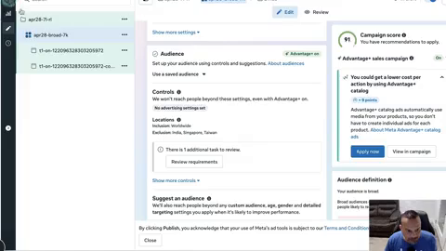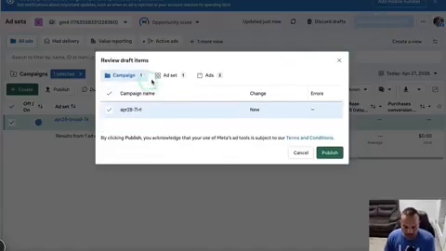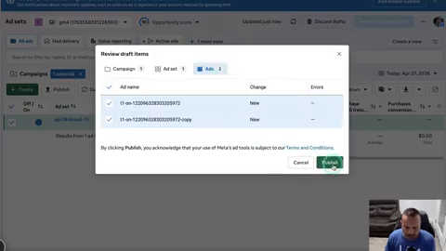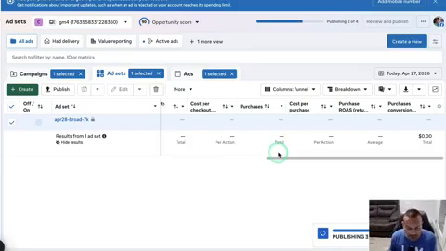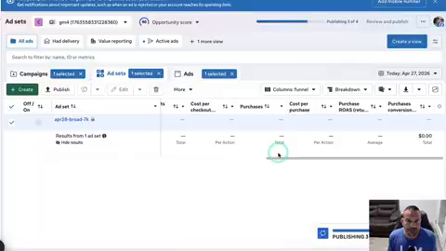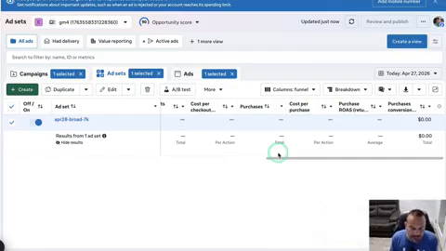Normally what I would do, especially with a fairly new account, guys, is go ahead and review, boom, boom, that's good, and then publish it. But if it's a brand new account, where you haven't spent more than like $100 in total, or it's less than 3 months old and you haven't spent more than $1,000, wait for it to get approved first.